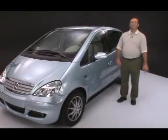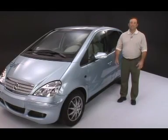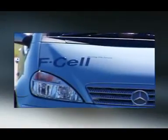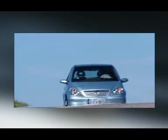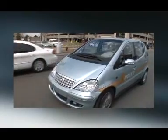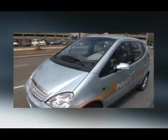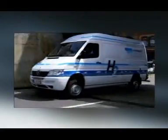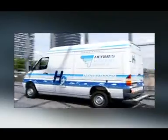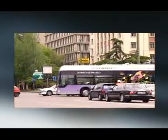This car is one of 60 A-Class vehicles in daily operation equipped with fuel cell technology. The other F-Cells are operated in California, Singapore, Japan, Iceland, and Germany. This particular car happens to be the first and only known police version, although a fire response vehicle is in use in Sacramento, California. Currently, Mercedes-Benz has over 100 fuel cell vehicles, which include transit buses and Sprinter vans, with partners such as Wayne State University, which operate on a daily basis.